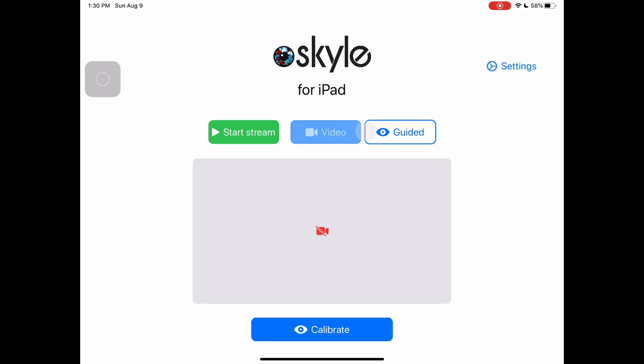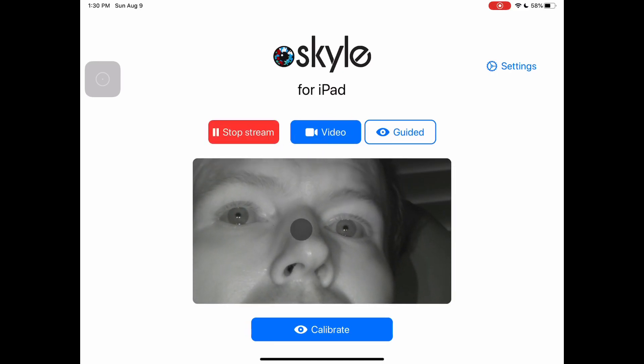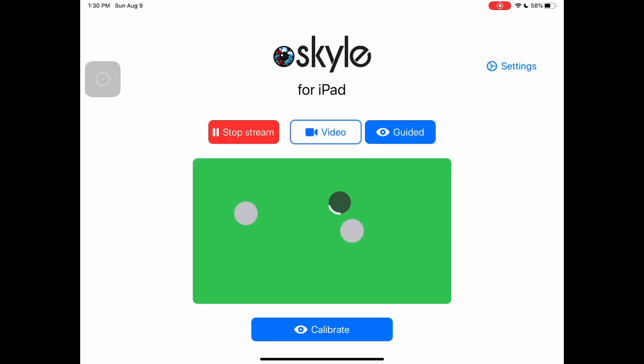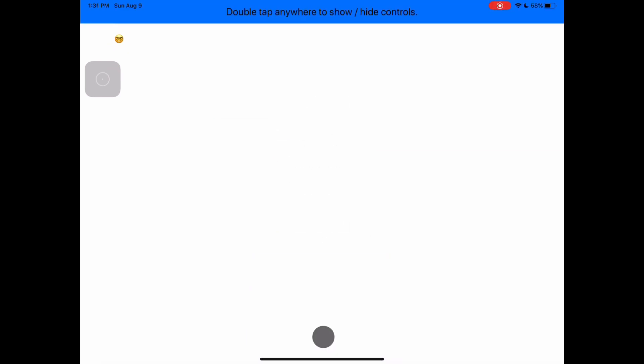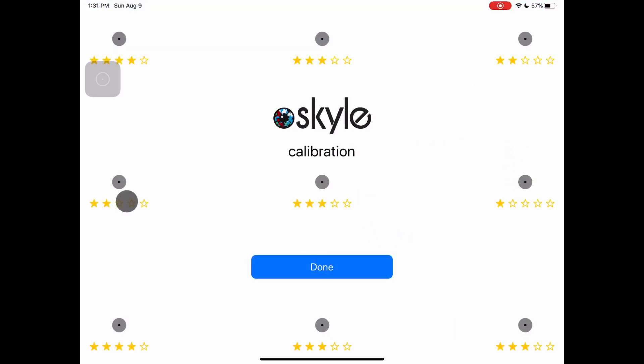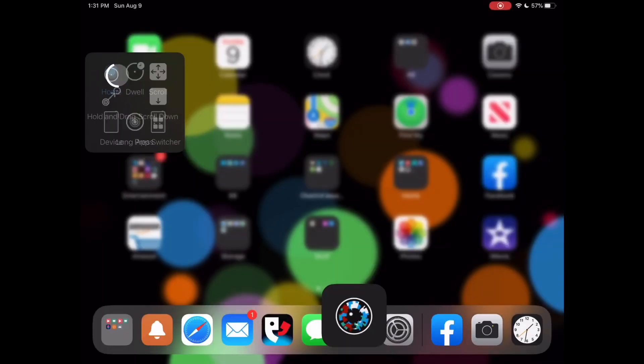There are two ways to position the Skyle called Video and Guide It, but neither one works until you tap the oddly named Start Stream button. Use Video to get your eyes centered and use Guide It to set distance. The Skyle works best when the box is a clear green. It is also important to get the Skyle at a straight angle to your eyes — this was a challenge for me because I recline in my wheelchair. When everything is set, hit the Calibrate button and focus on the points. I find it hard not to anticipate the next spot. I always hope for two or more stars for each spot.